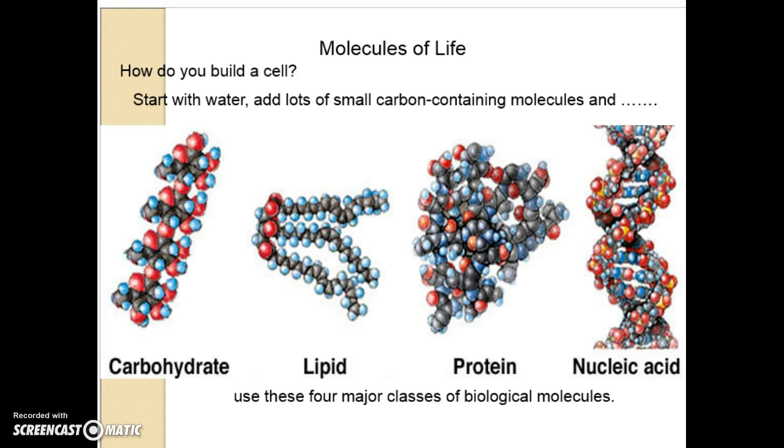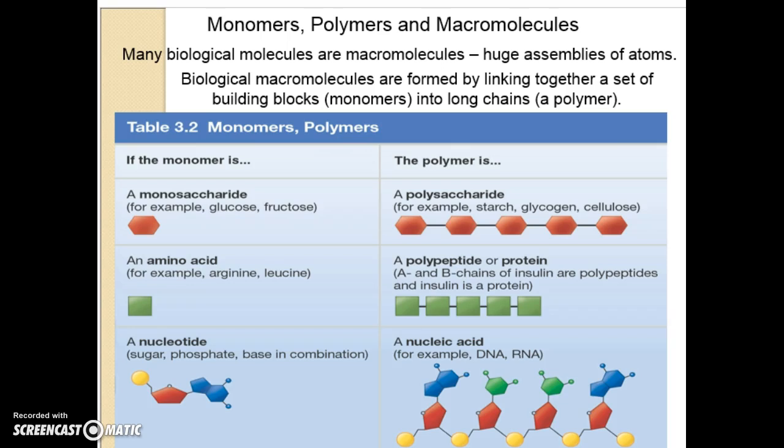Okay, so next we're going to go back to Chapter 5 and start to break down the 4 biomolecules. So we have carbohydrates, lipids, proteins, and nucleic acids. And these are the 4 major classes of biological molecules. And all of these molecules, we're going to actually say that only 3 of these molecules can take the form of a polymer. But they're all considered macromolecules. And we're going to distinguish one particular group that actually does not make a polymer.